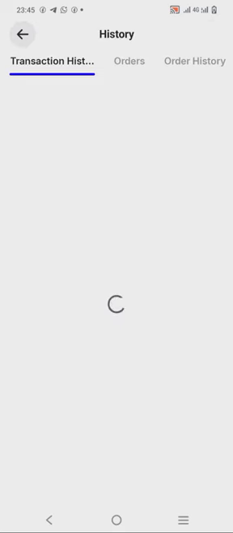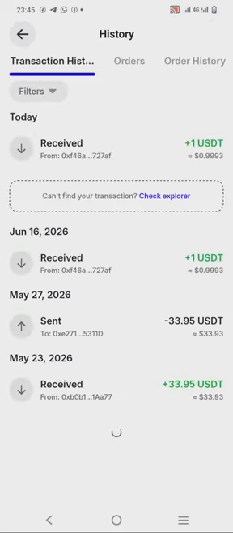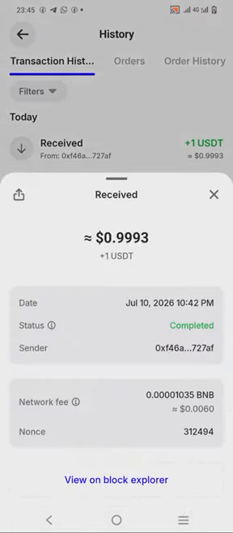The more you refer people, the more money you make. It's all for free. Even if you don't refer, that's not the problem. So you can see this is what it is. Received at the top right there, I have received another $1, good. So that's the amount, that's the time. It took approximately 1 hour to send me this payment from now till when I received the payment completely.